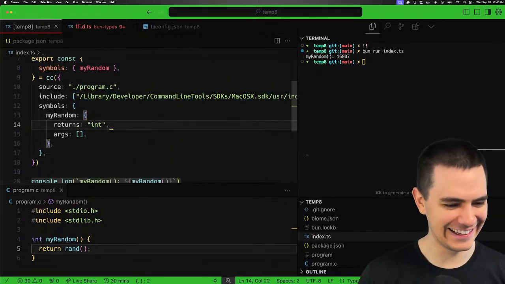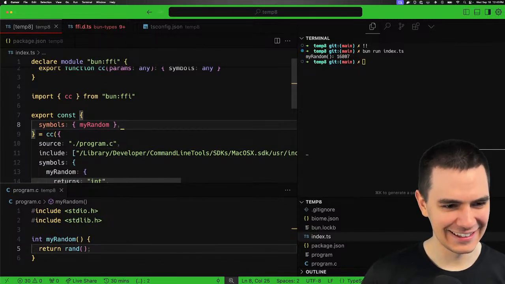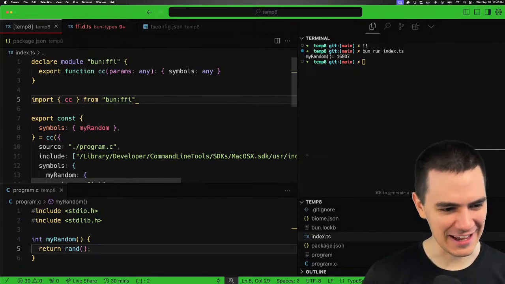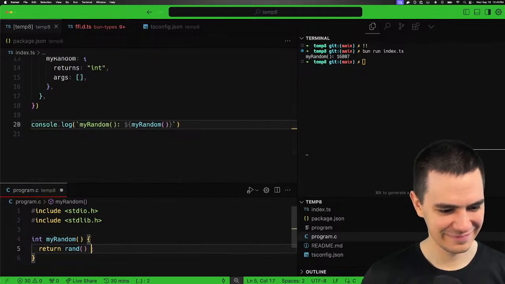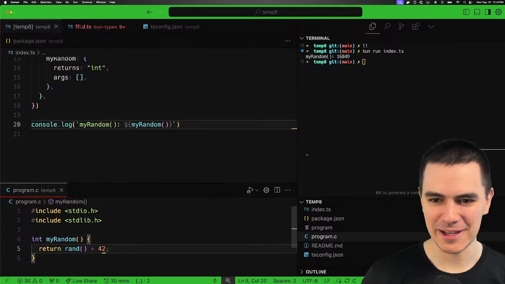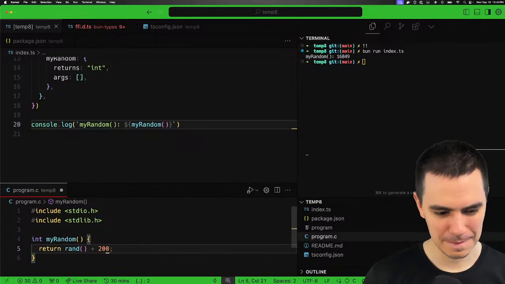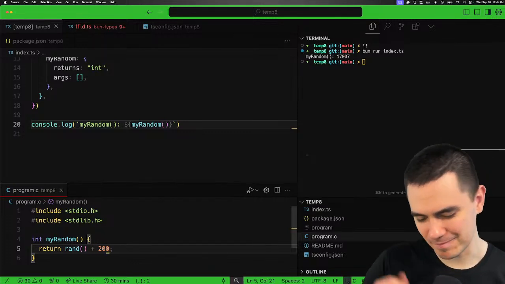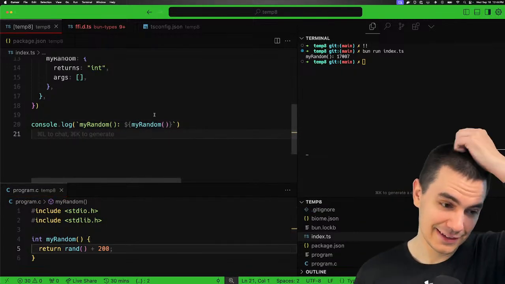Wait, what? It's the same every time? Is that a tiny C thing maybe? Maybe it's pseudo-random. Okay. I think it's working. Cool. So we can run C with Bun now.